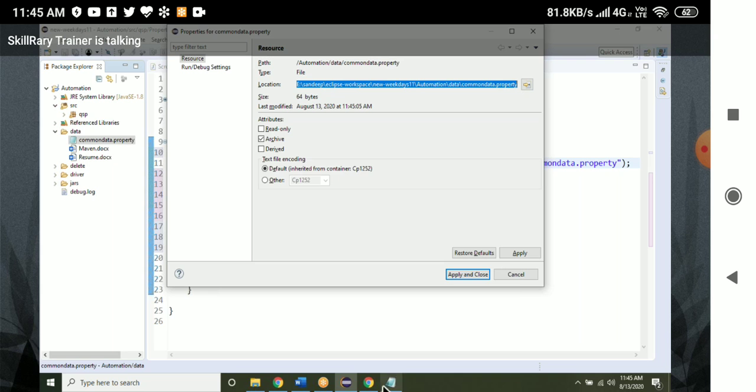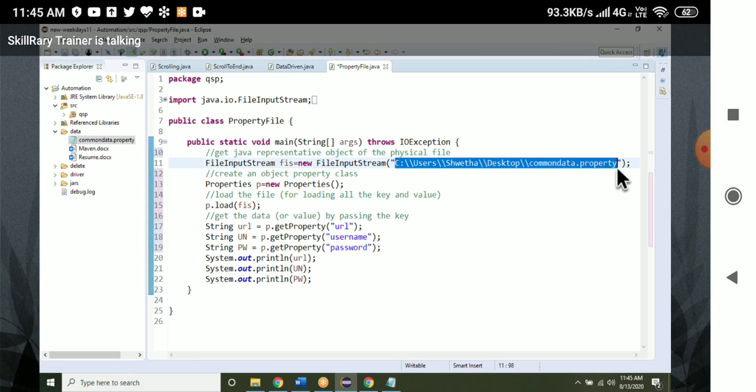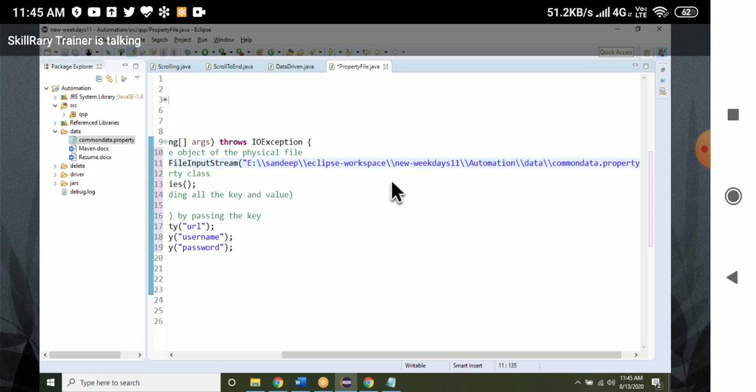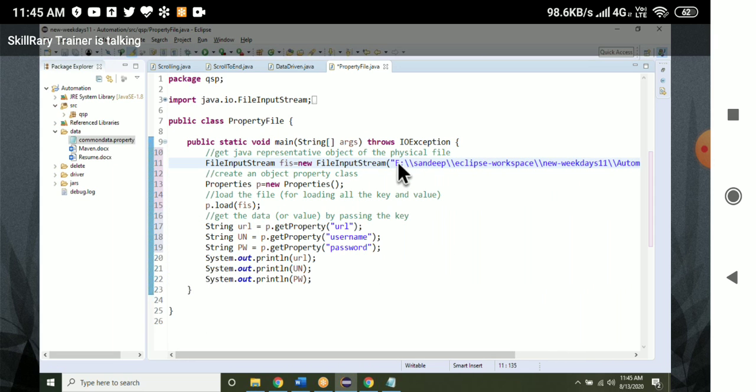Relative path. This path we never use because it works only in my system. If the same code has to work in anyone's system, you have to use the relative path. How to use it: dot slash data slash common data.